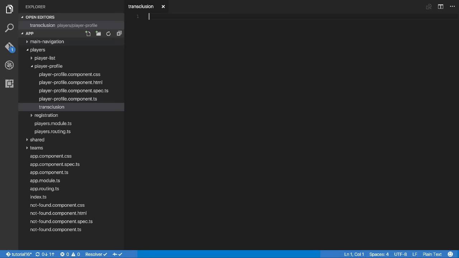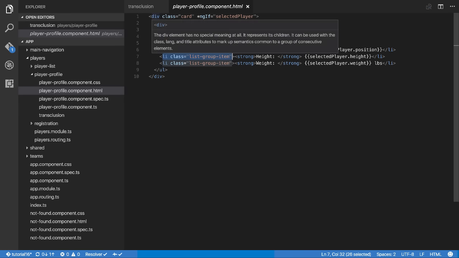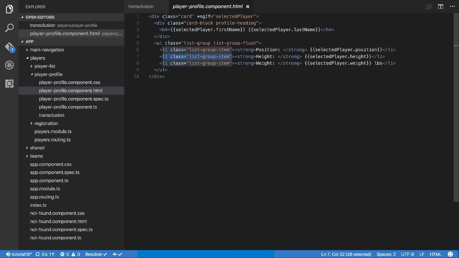Okay. Now, under this player profile HTML, I want to take what's here, and you see these LIs and all this, and I want to abstract away all this markup. I don't want this stuff to exist, because we know this is always going to be the same style for each row that we add here. So instead I'm going to create a component-based structure that will eventually output all this markup itself. I'll show you what I mean.